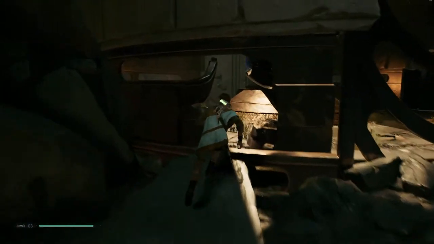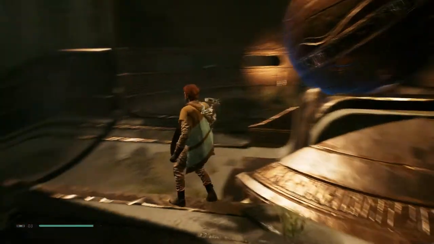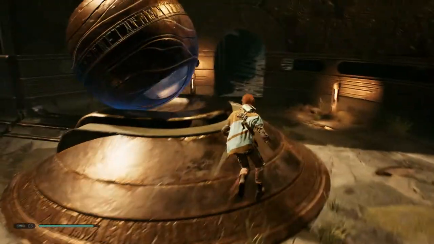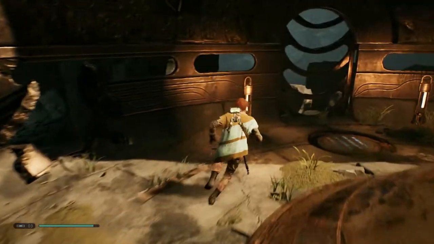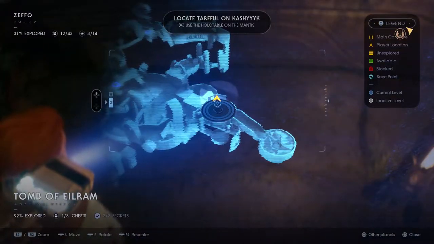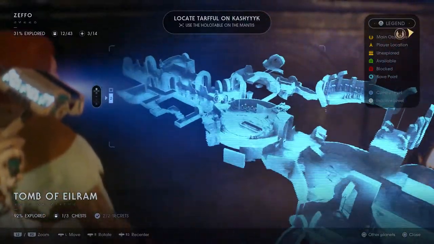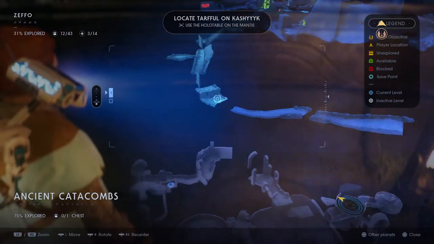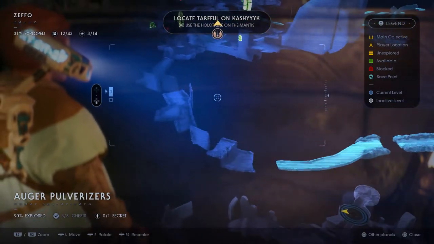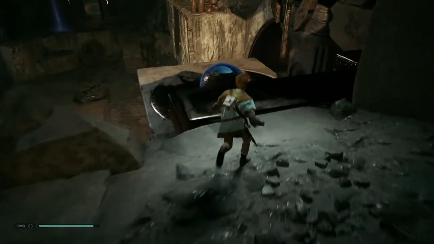Okay, so it looks like this is the shortcut to get back. And then we just push that off to travel back up. So before we do that, I'm just gonna have a look. I might as well, because it seems a bit silly to come back just to do this little bit. So I'm gonna see if we can actually do this area.